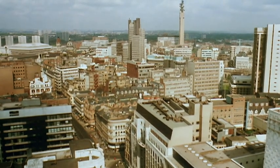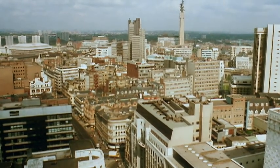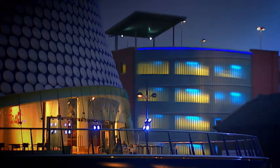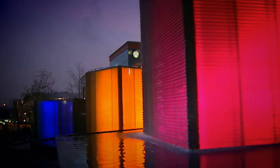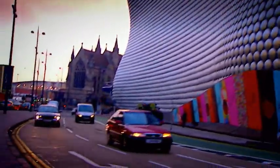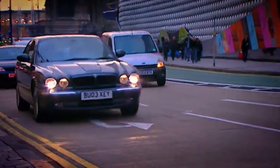Riding the express elevator to the top of one of the city's highest buildings, this is the view that nearly took my breath away. But now — blimey, look at the place — overnight it's become the Barcelona of the Black Country. But even Birmingham isn't our surprise of the year. No, that'll be a car.